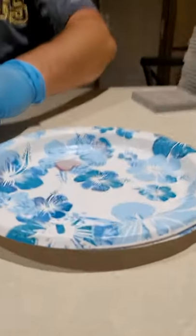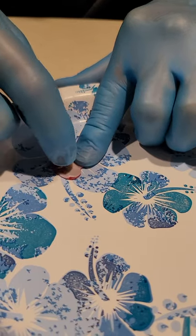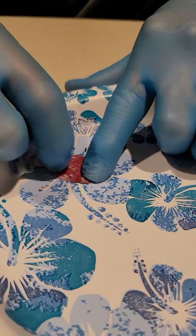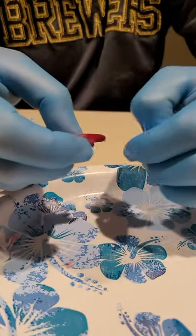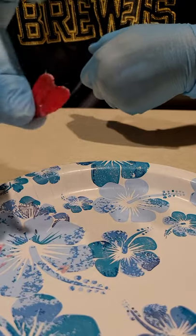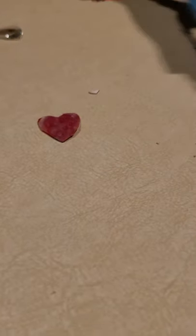Now we need to look at this one — it's been soaking. This one that's been soaking — you start to scratch on that paper that's on the back of it, and this paper will just come right off. You can see this paper just comes right off. You need to get that paper off, otherwise it's too thick and the glass won't glue inside of that tray right. So you're really trying to get all of the paper off just down to the acrylic. Just a little bit of clean up — get all that paper off. Then all you're left with is just the acrylic. You make sure that fits in your tray, which it does.